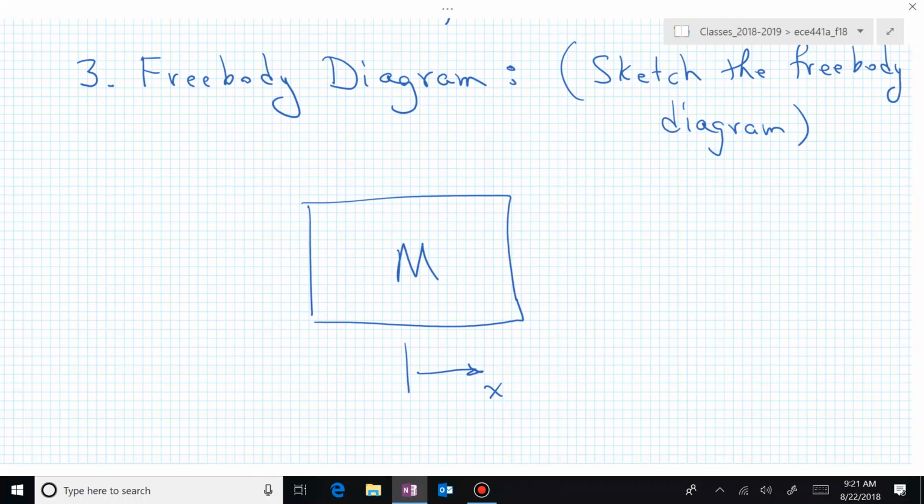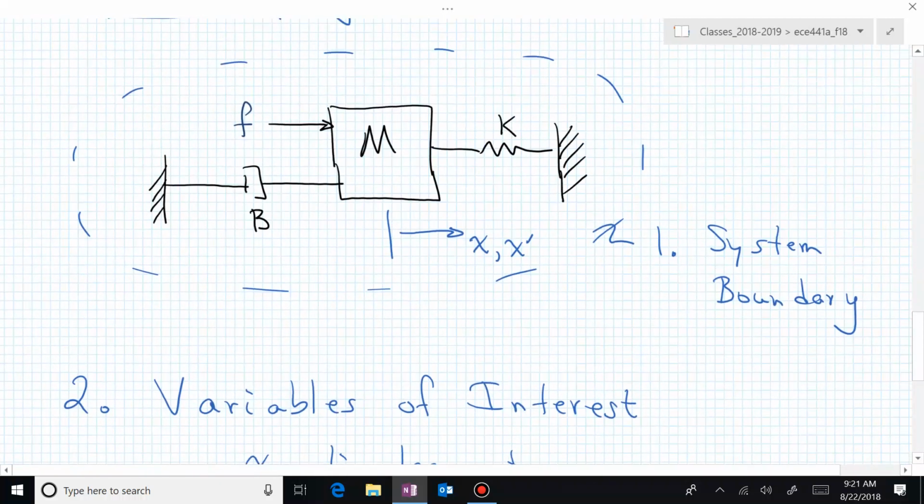And when I'm doing that, now what I want to do is I say, okay, here's my mass. What happens if I displace that in the positive x direction? What forces are going to be in play or activated if I now move that mass in the positive x direction? What's going to be introducing a force based on this diagram? Anything happening on the right side of that mass? If I tried to move that mass to the right, that spring is trying to apply a force opposing that movement, is it not?